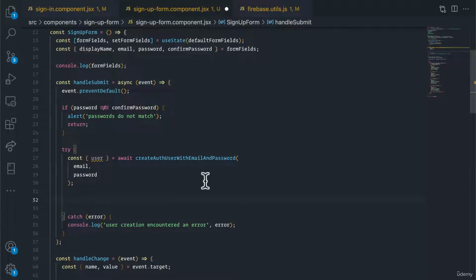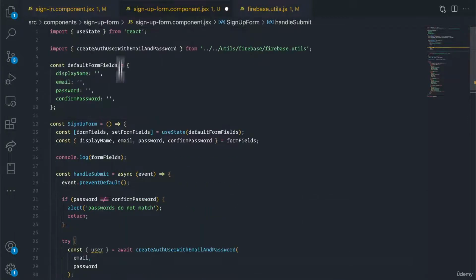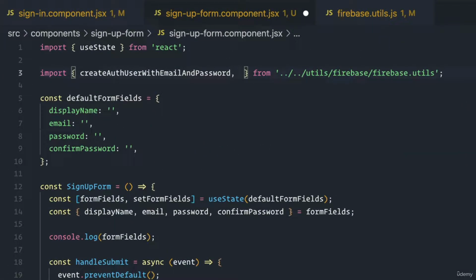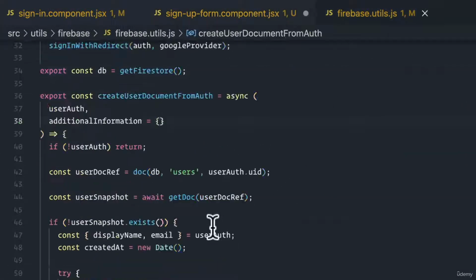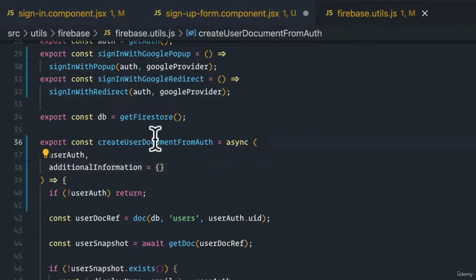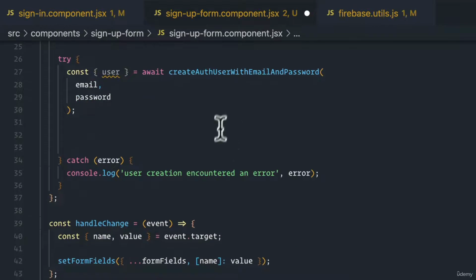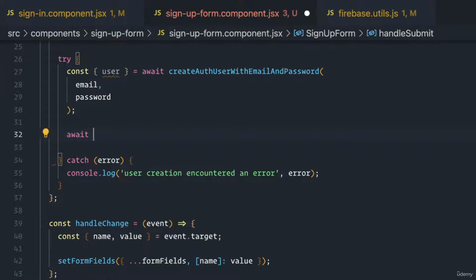And now what we can do is say that after we get back this user auth object, I want to call that method that generates this user document. What is the method name again? Create user document from auth. And down here, after we get back, I'm going to await create user document from auth.